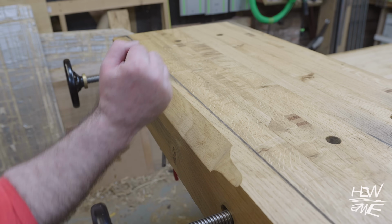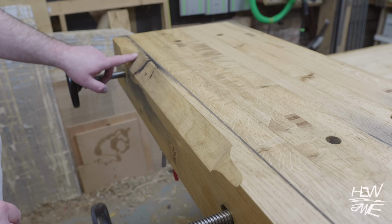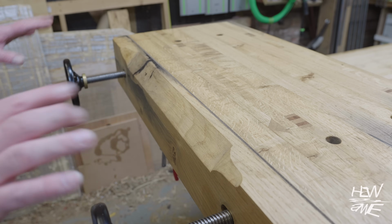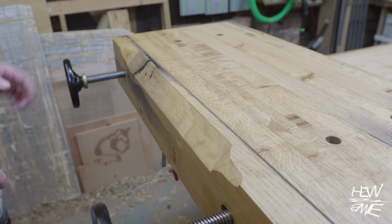Reason for this angle is for sawing half-line dovetails. These lamb's tongues, these were my first ever go at those. Quite pleased with how they came out. Just a nice little detail. You don't necessarily have to do that. You could bevel it. You could just leave them square if you want. I just think that looks nicer.